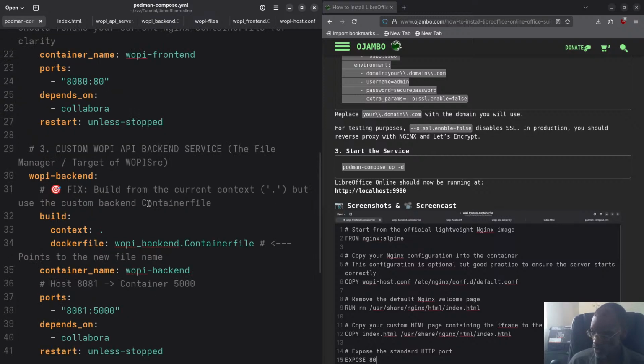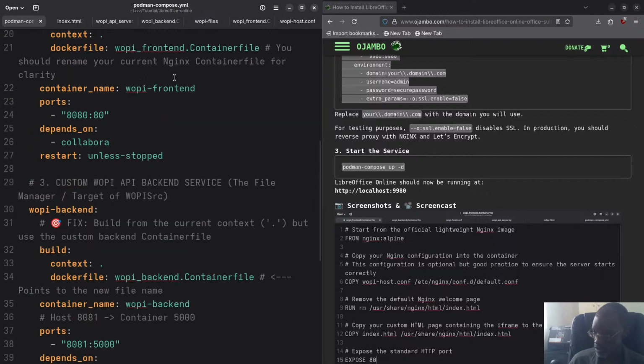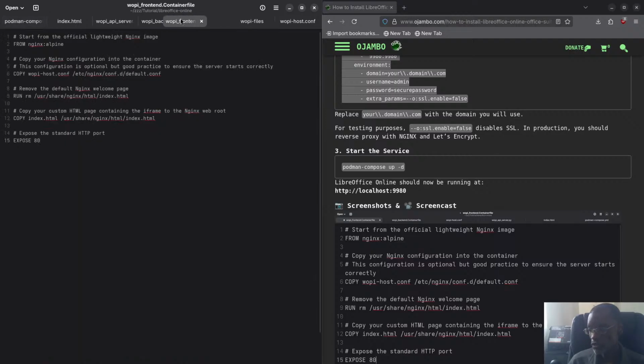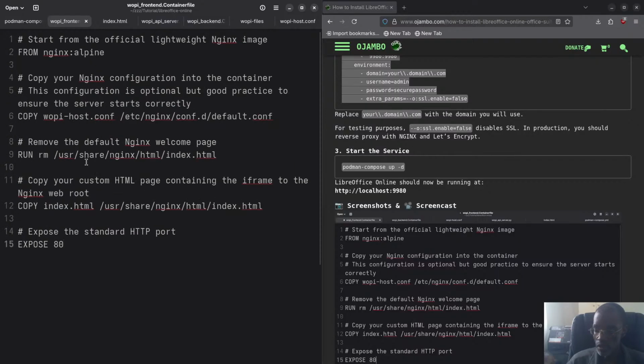So let's look at the first container file, which is the front end here. This is the front end one. I'm going to zoom in here, and you can see it's based on Nginx. As I wanted a very small Nginx container, I used Alpine. Alpine Linux is a very minimal Linux distribution. I believe it was based on Debian. I don't know if it's still based on Debian or they went their own way.